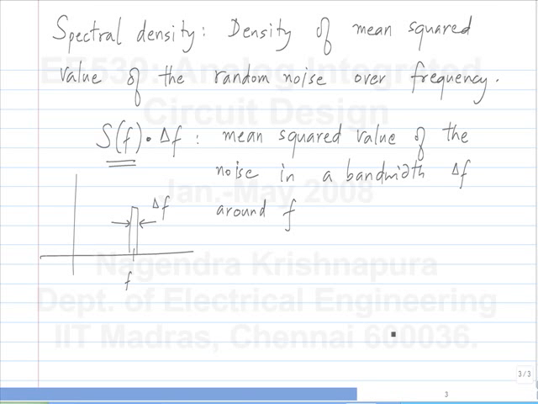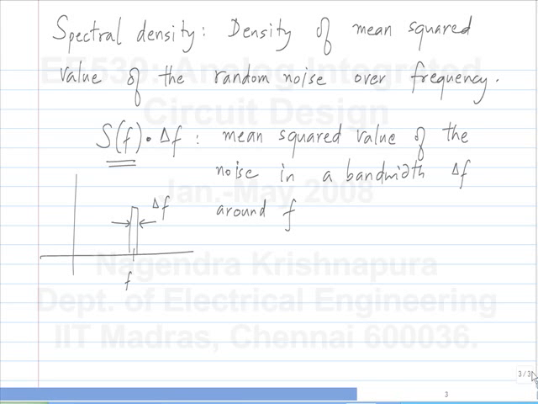So, we characterize the noise. We already know that it's a 0 mean, so we characterize the noise using the spectral density. What the mean square value is depends on the circuit we are dealing with, because the mean square value depends on the bandwidth, and that in turn depends on what circuit we are dealing with and in what context, what application, etc. So, we will not deal with theory of noise and random processes, etc. We will just use this model to calculate the output noise.